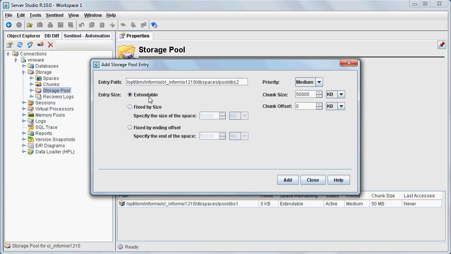You can, if you wish, in fact I'm going to reduce that to, I'm going to declare that in exact meg. We could have that extendable. If you didn't want it to be extendable, then we could say it can get no bigger than that.